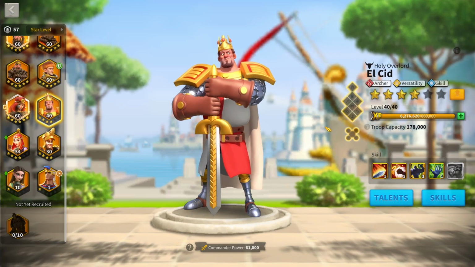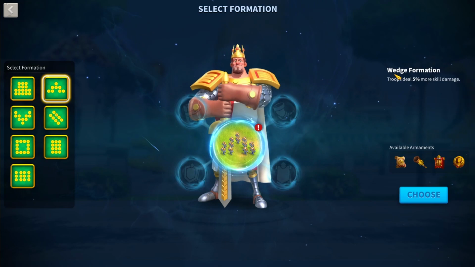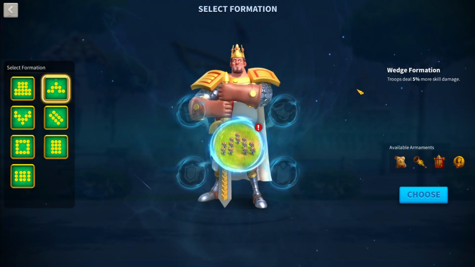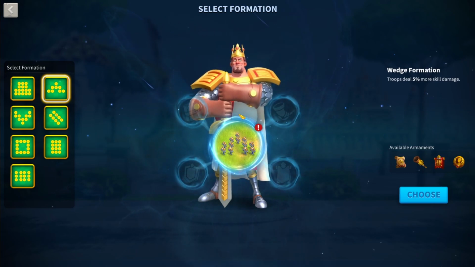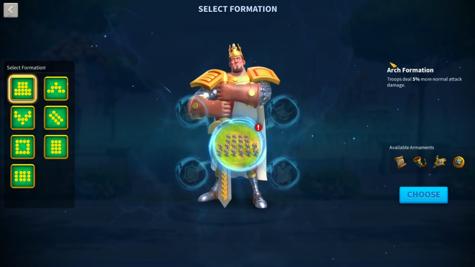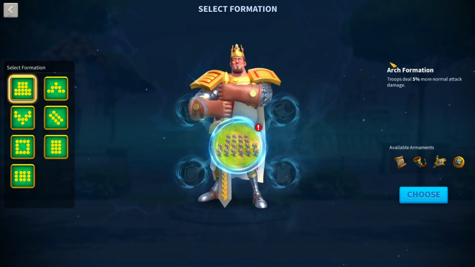Now, best formation for El Cid, if you're using the Ottoman Empire, don't go for the wedge formation for El Cid, unless you're using like Henry, who doesn't have any increased skill damage and wants increased skill damage, then go for the wedge formation. If not, best formation for El Cid, in my opinion, is actually the arch formation, because you'll be doing way more normal attack damage.